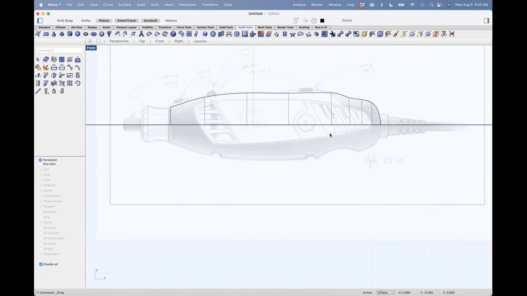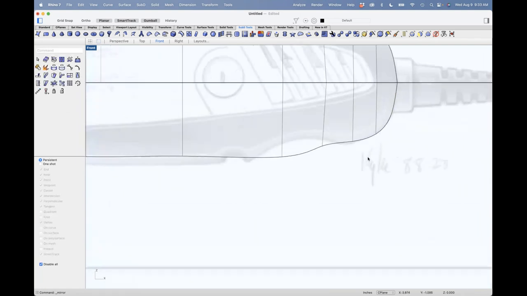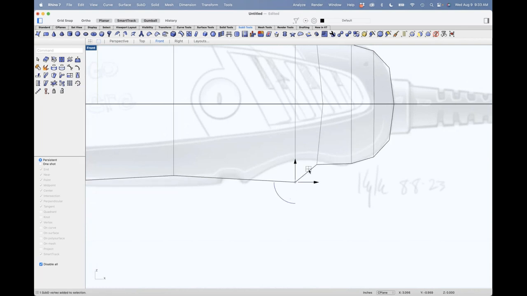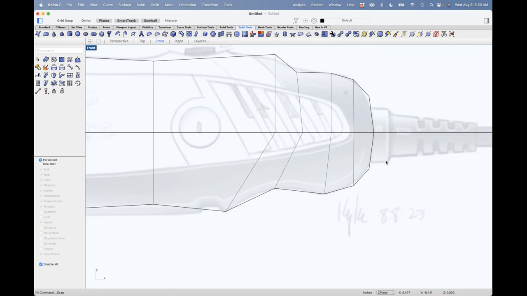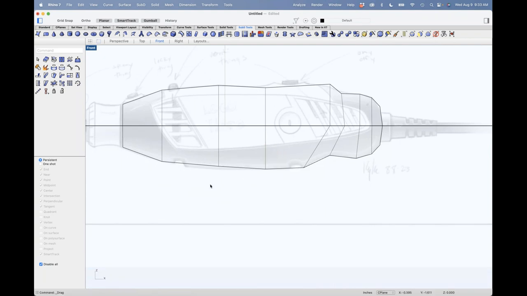All right, now I'm going to cheat and I'm going to just mirror this because I'm lazy. No, because I know what I'm doing. That's mostly because I'm lazy. Now everything's lining up nicely. If I go to box mode, I can then just pull this where it needs to be, right? I still got my shapes doing kind of what they need to do. Whether these join smoothly or not, we'll determine a little bit later down the road, but let's pull these into shape. And we're going to ignore these little divots for the time being.